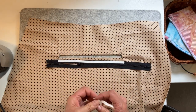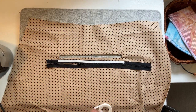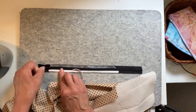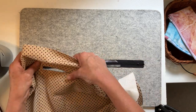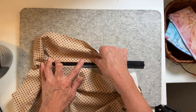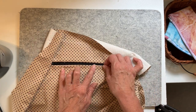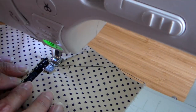I'm using a bit of basting tape. This is a double-sided tape here. Works wonderful. All these I'll stick all the notions and things that I use down below for you so you can see. But I'm just taking that paper away, and then you can see that glue, and then it's easy just to press this right into place. And then I'll stitch around.